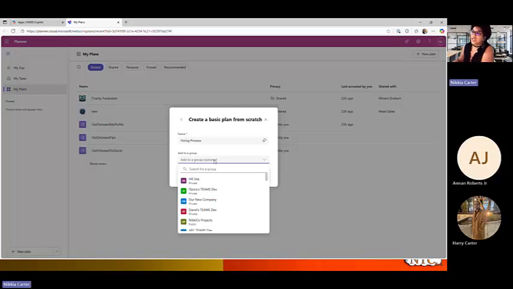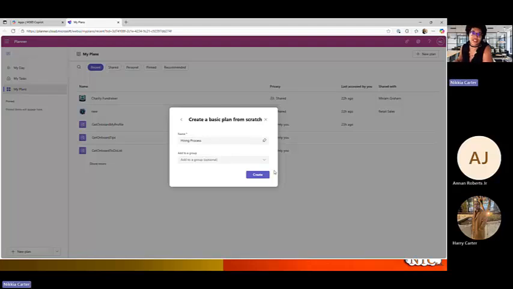This one is optional though, and I'm going to show you how you can do this after the fact, but if you already have the Office 365 group or the Microsoft Teams already created where you want this plan to live with the team that is going to be working on these things with you, then you can choose it from the list. So I could choose HR site because that's where this would really go. I mean, it's, you know, an HR process. So I would put it there, but I'm not going to put it there now because I'm going to show you where you can go later and put it in there just in case you don't have a team at that moment. You're just trying to create the plan really quickly, and then you're going to add all your team members later. I'm going to show you how to get to that part. So we have our name. We're going to leave this blank for now, and we're going to click Create.